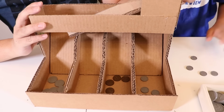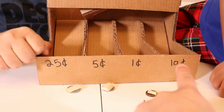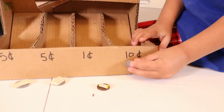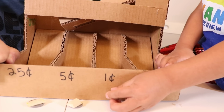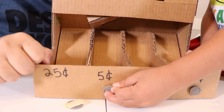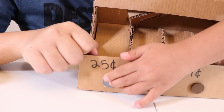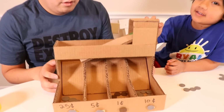Dime. Yay! All right, so what we did here is we even put the place value so that it's easier for Ryan to remember. And we can even put money on it too. So there you go. Dime goes there. 1 cent goes there, and penny goes there. 5 cents goes there, which is nickel. And quarter goes there for 25 cents. Oh, cool. Let's test out the nickel.